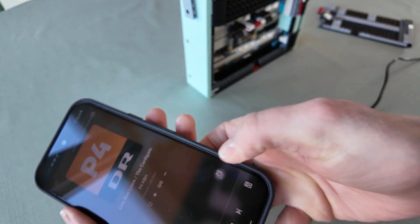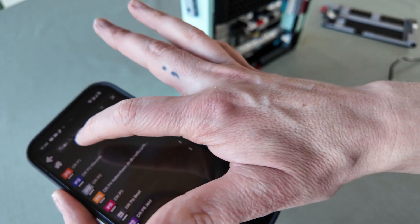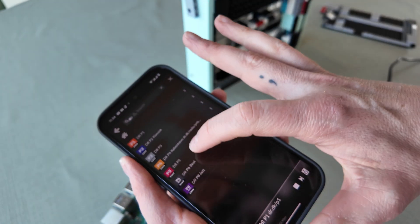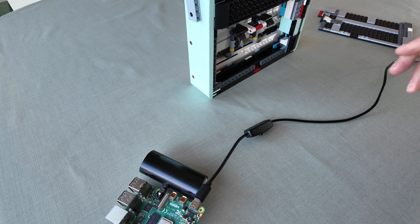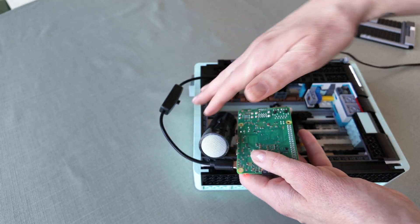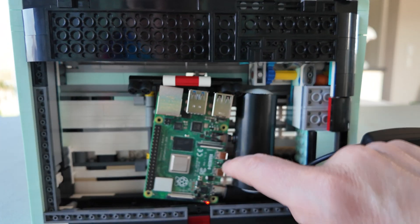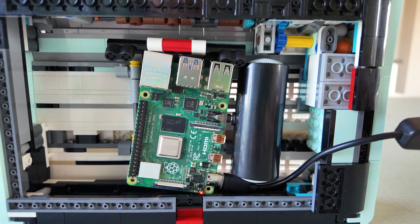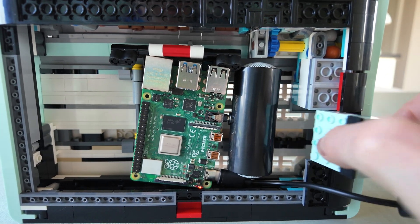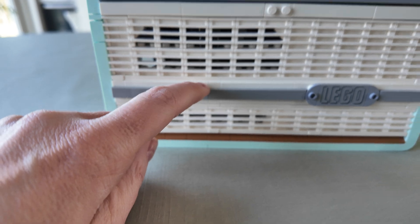The cool thing is I can control it from my phone — I can control the volume, so volume can go down or up. I've got some favourite radio stations, so I can switch to a different radio station, and it controls the Raspberry Pi. So the only thing left to do is put this inside the radio. I think it might actually go quite well if I put it down like this. I've managed to fit it in, and I didn't even have to take this bit out, which I thought I might have to. It actually holds it in really nicely. Of course the cable has to come from here, out of the radio. I think the easiest thing would be to remove the sound brick — then there will be a hole for the cable to come out. That's going to work quite well, and the speaker is actually just behind this grille here, which is perfect.